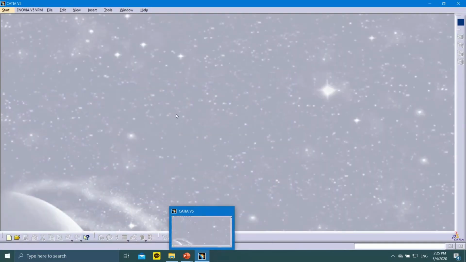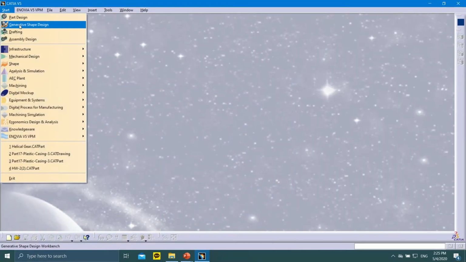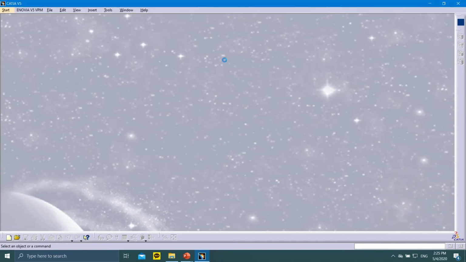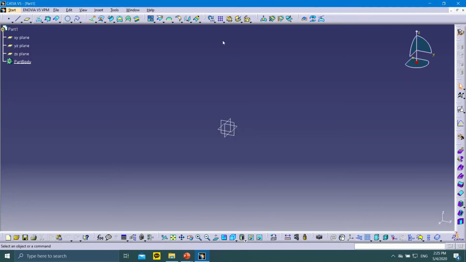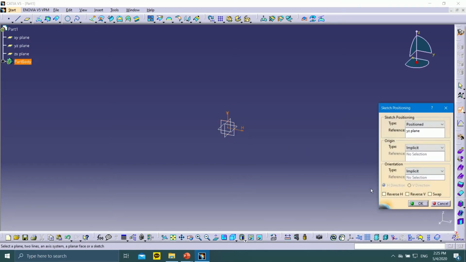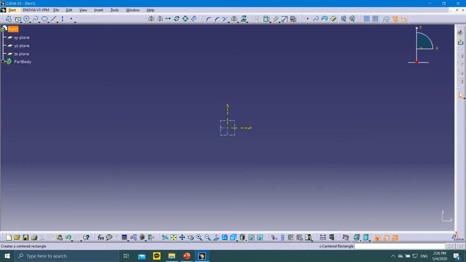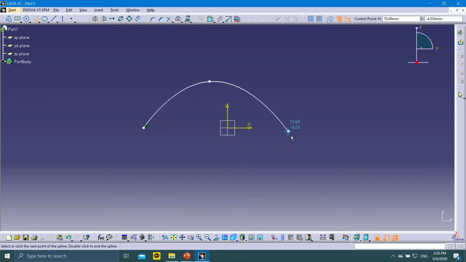I think that one is very easy. Oh, I deleted the generative shape design. I think you have to create something like a curve. Maybe you have a curve like this.